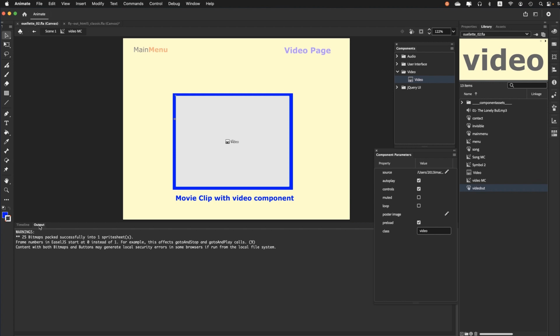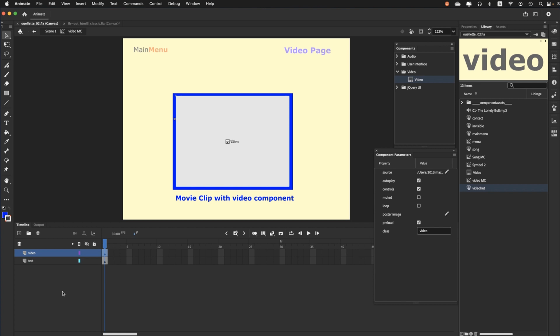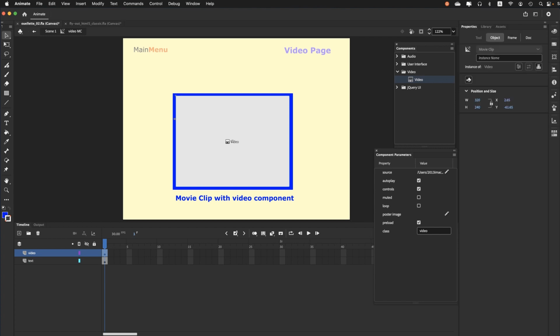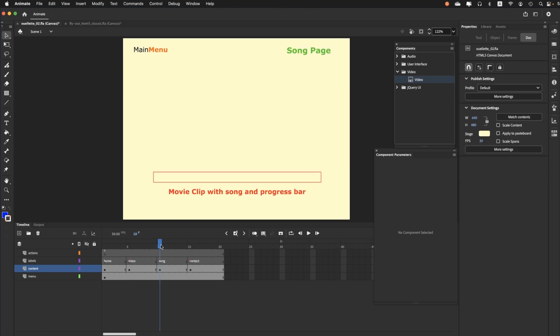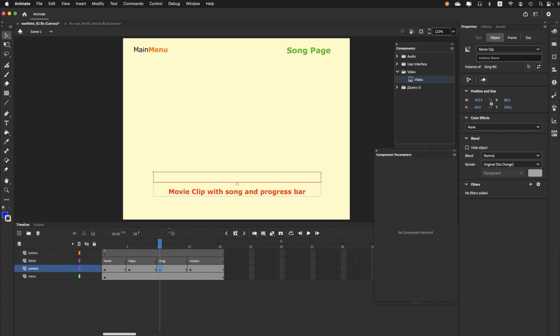Anytime you test a movie, you will have to switch from the output window back to the timeline. All right, so let's get out of this movie clip. We'll go up to scene 1 and move our playhead over to align with the song keyframe. I already have a movie clip on screen in my keyframe on my content layer. It was just a placeholder from the last assignment, but I can actually work with this. So I'm going to double click it.